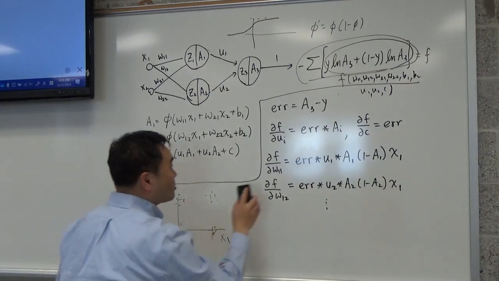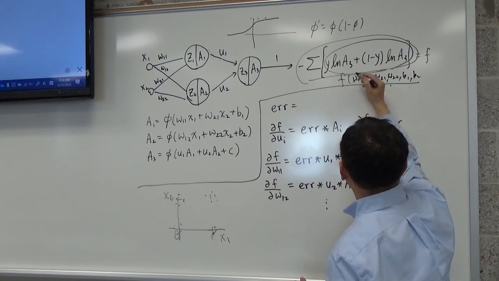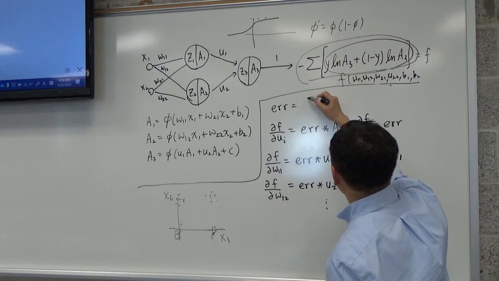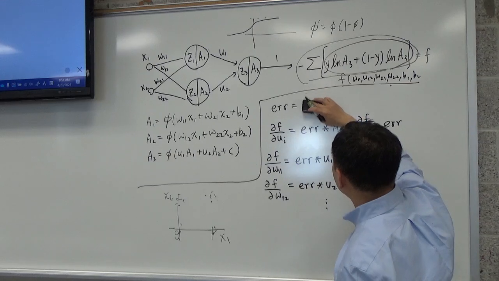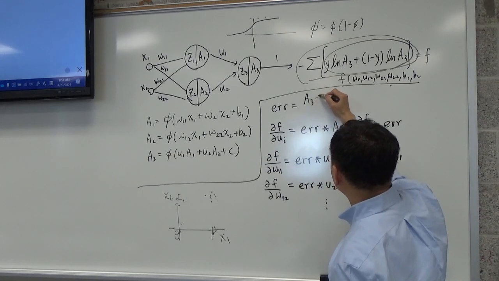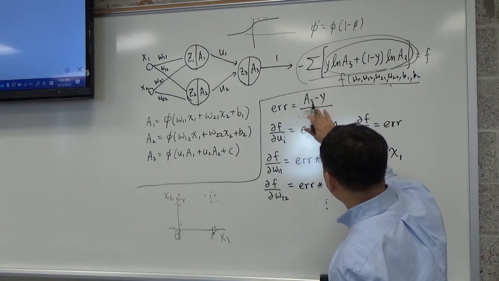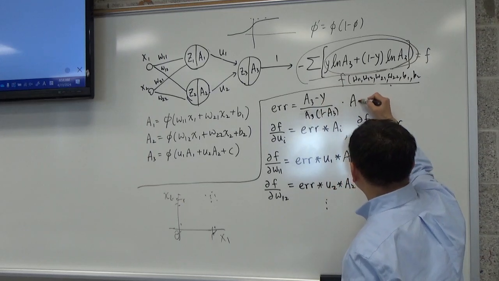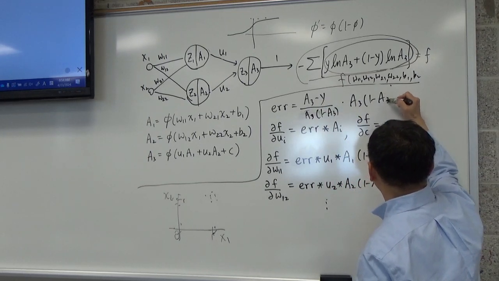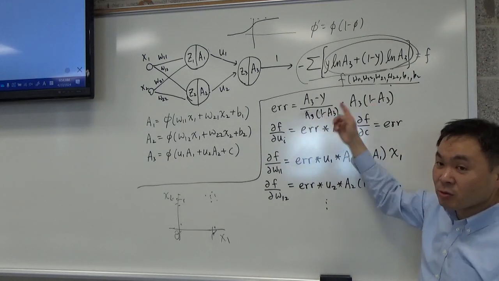Oh, I just realized something. So this is a bit more complicated because see, the derivative of this is not really a3 minus y. Did I write y minus a3 or a3 minus y? A3 minus y. Okay. So a3 minus y, and it's really 1 minus a3 times 1 minus a3, times a3 times 1 minus a3. Okay? And since these two are equal, we canceled it.